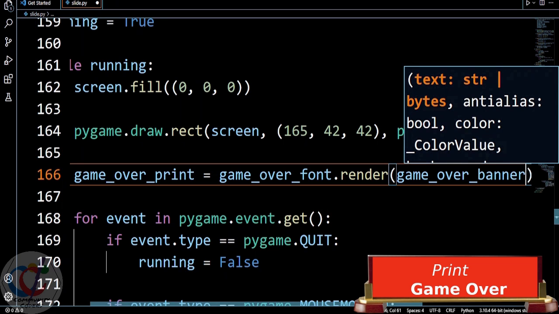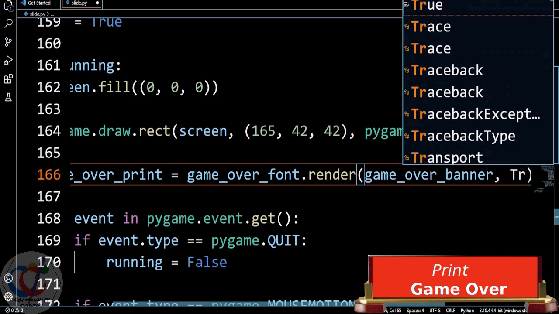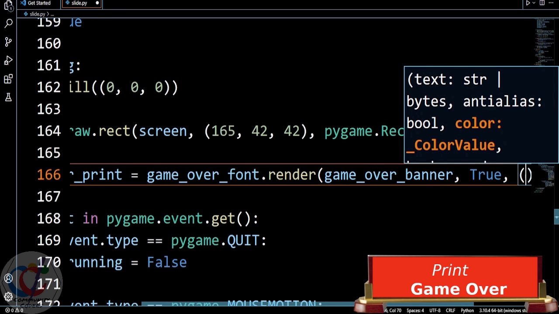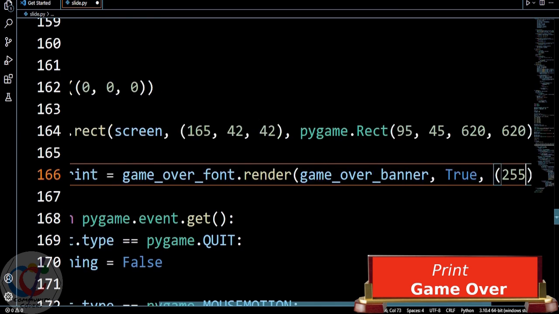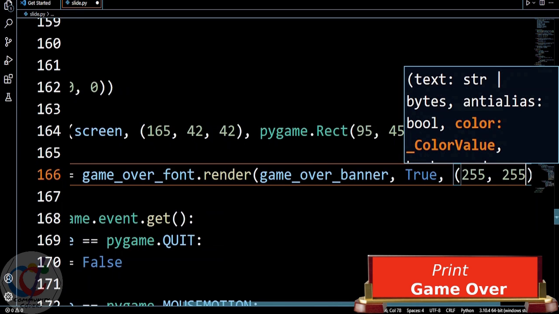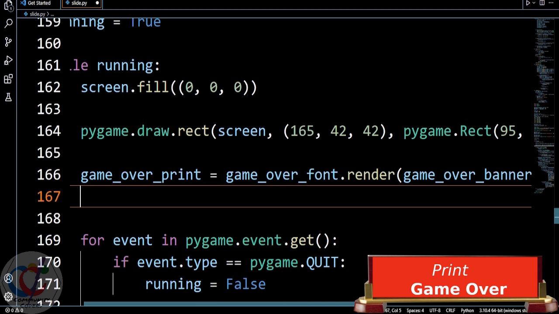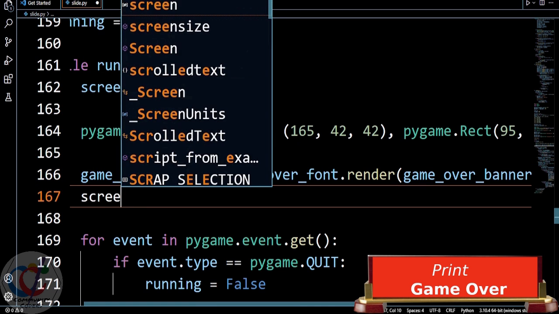So I'll render the game over font with the game over banner, then True, and then a color. Let's take the color 255, 255, 0. Yeah, let's go with this color.